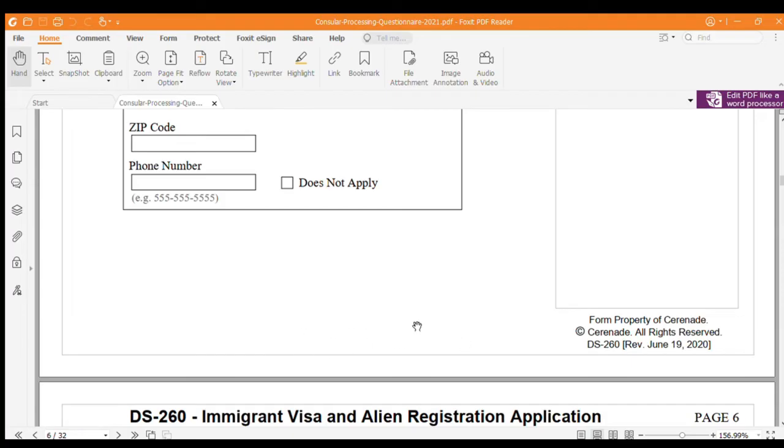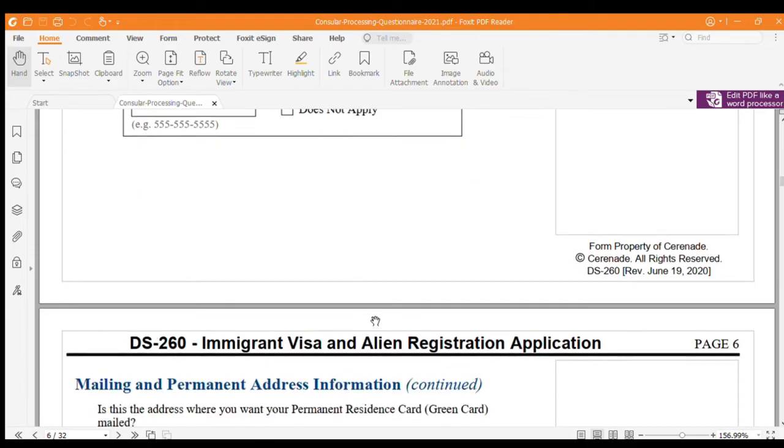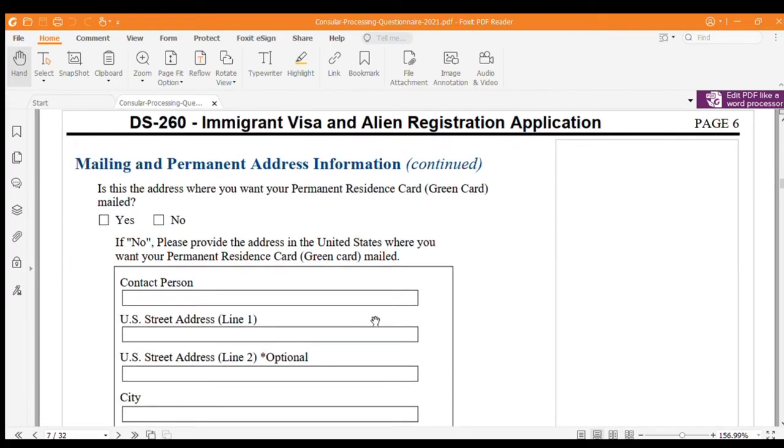So there will be a button here that you will click on saying continue, and this new page will emerge. Mailing and permanent address continued. Is this the address where you want your permanent residence card, green card, to be mailed? So they are asking about the address that you filled, the address of your host. Do you want your documents to go to the same address? Then if yes, of which I know it is yes, you click yes.